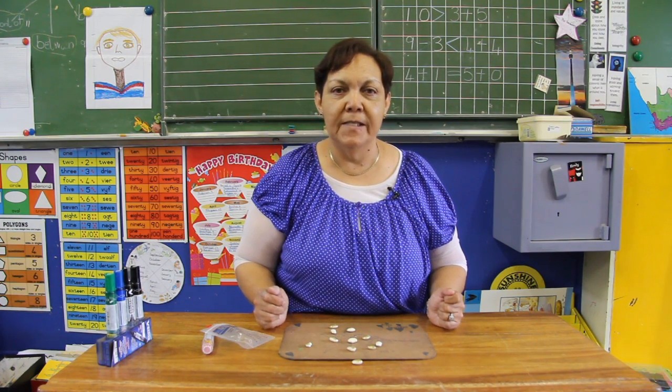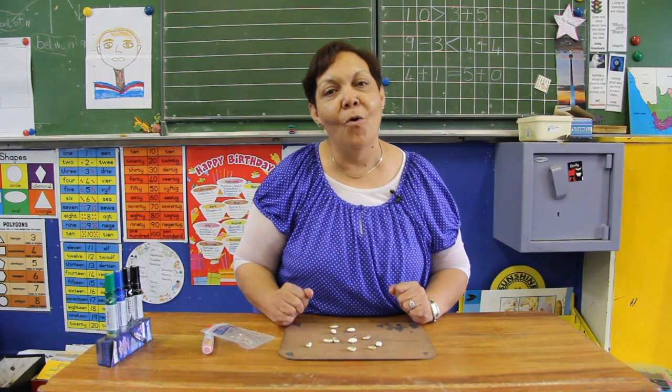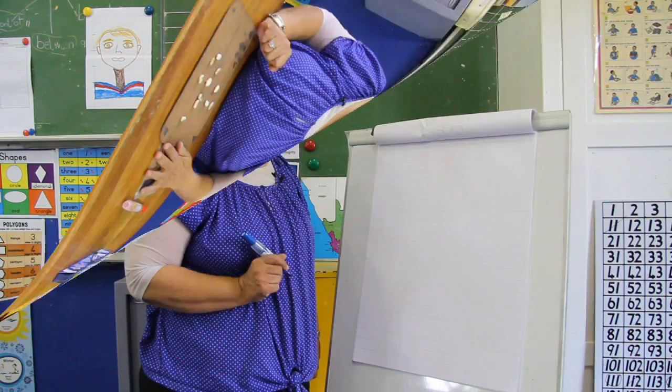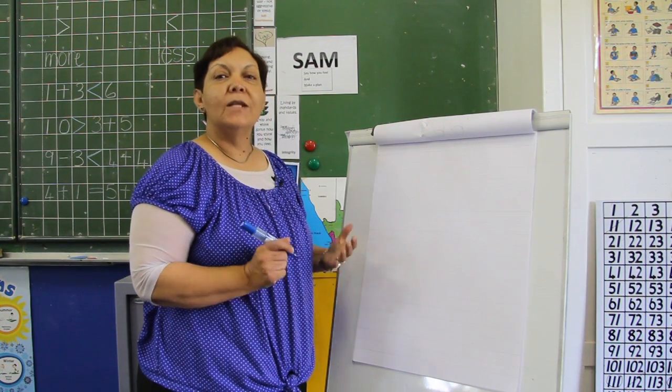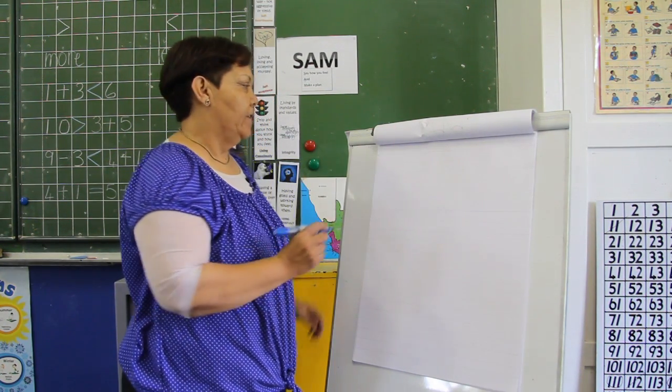Once I have 11 sums, I must make sure that all the numbers 0 to 11 are represented amongst my sums. When I've got that, I know I've got all my bonds. Now I'm going to the board to show you how to write the bonds. Once they have discovered the bonds of 11, you have to write the bonds of 11.